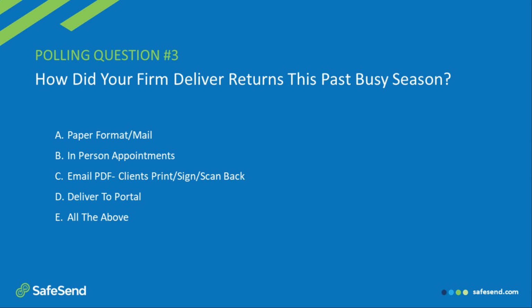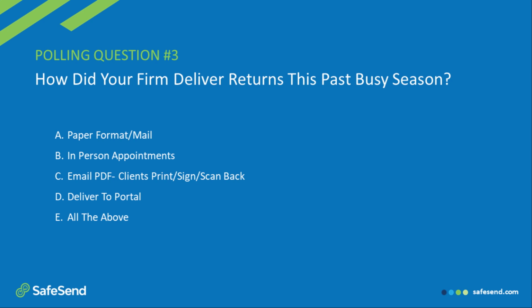All right, polling question number 3 for you CPE participants. How did your firm deliver returns this past busy season? A, in paper format or mail. B, in in-person appointments. C, email PDF. Clients print, sign, and scan it back. D, delivery via portal, or E, all of the above.